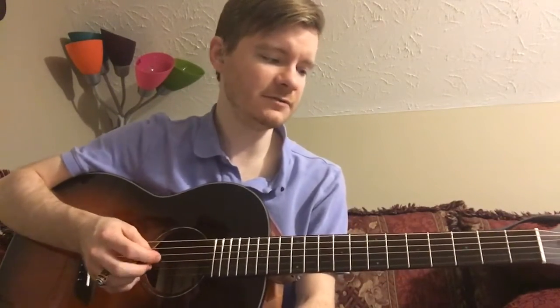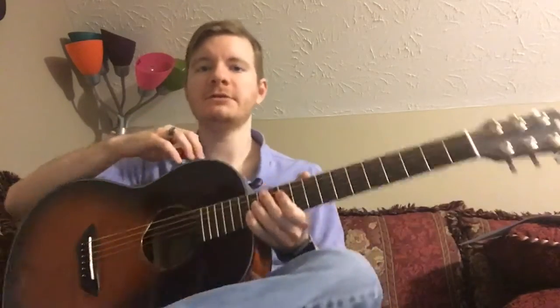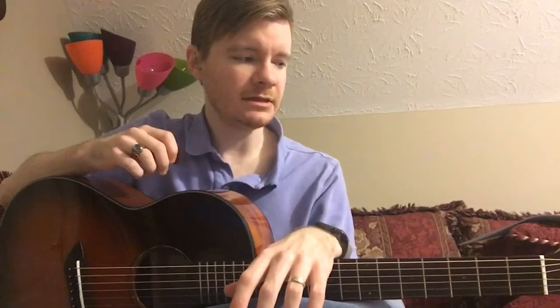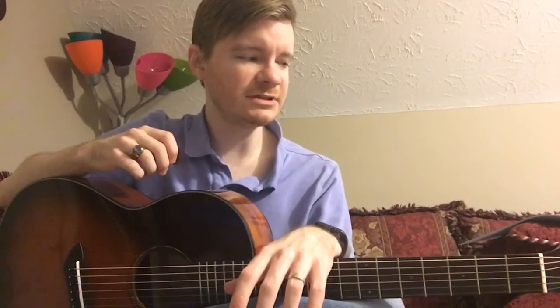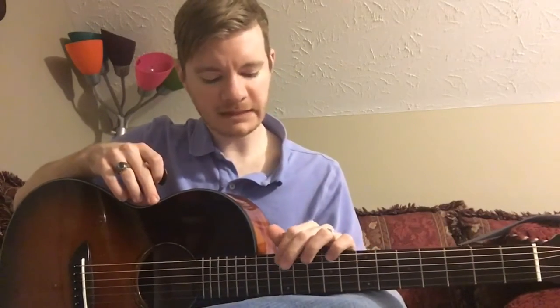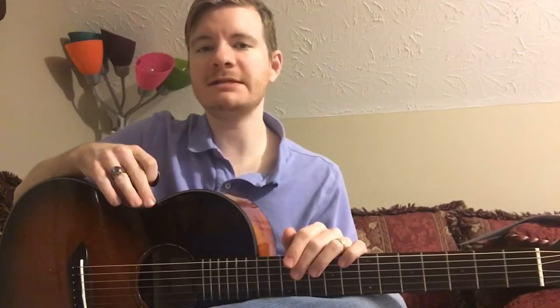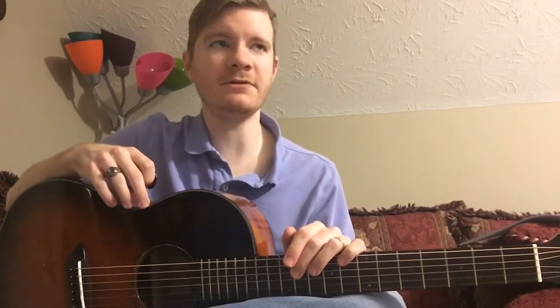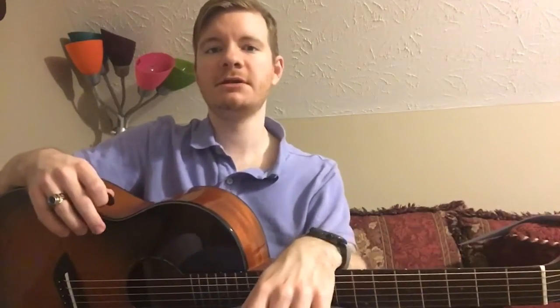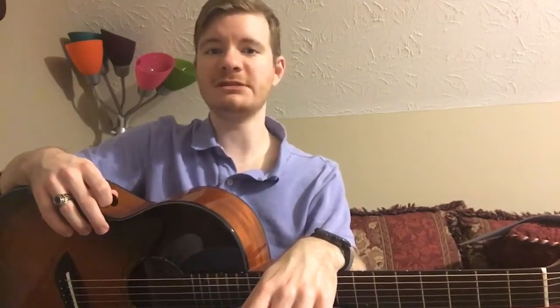If you have a system that you use for relative tuning — whether it's on bass, guitar, mandolin, or any of those other fretted string instruments — let me know. I'd be interested to try it and see the difference in intonation and how it sounds. When all else fails, even I go with a tuner. That's the easiest and most convenient, especially if you're gigging and the humidity levels change, or in noisy situations.